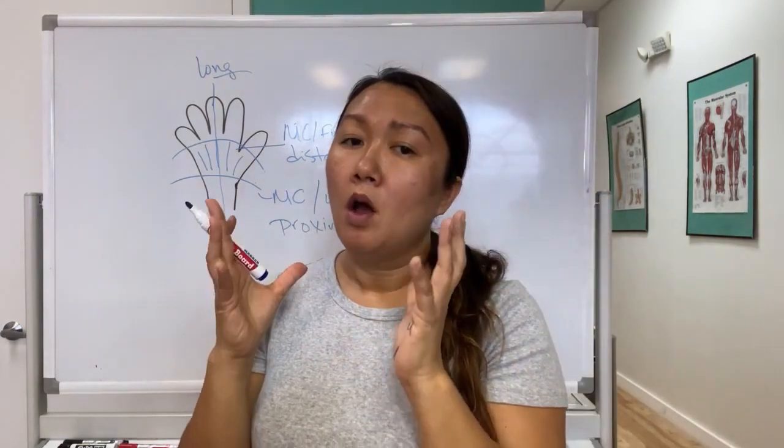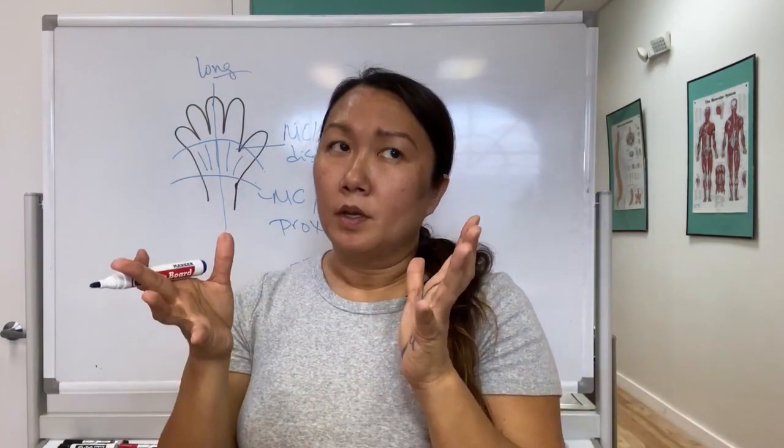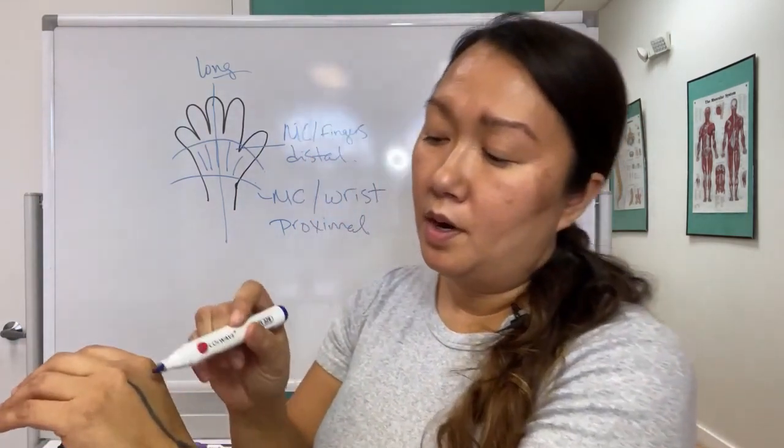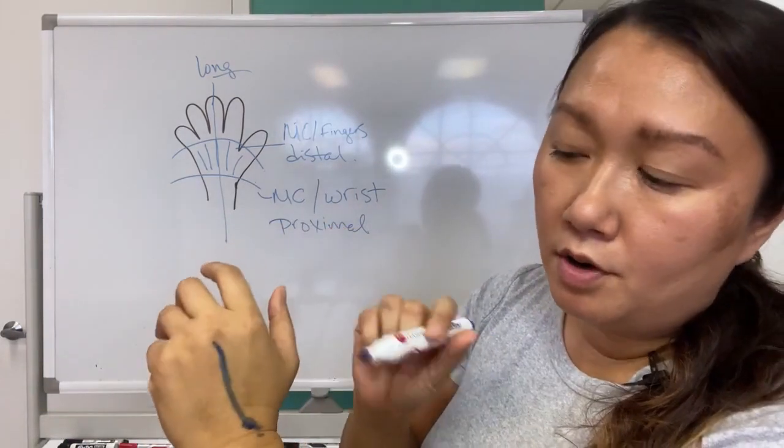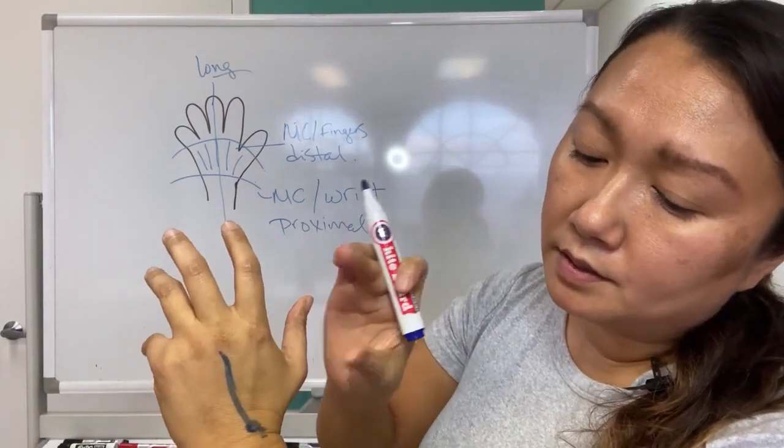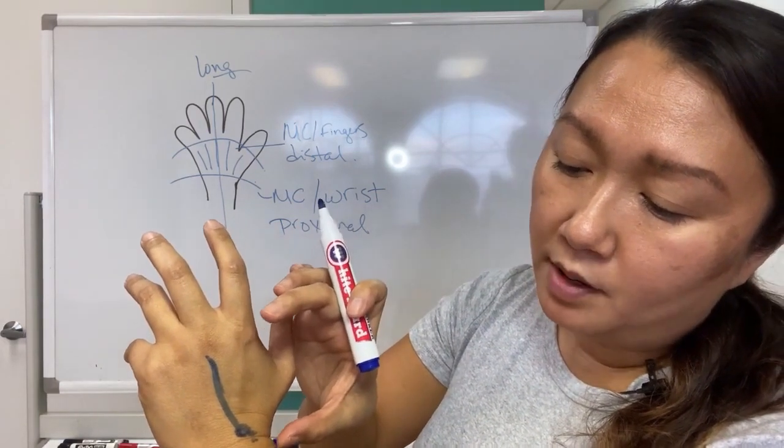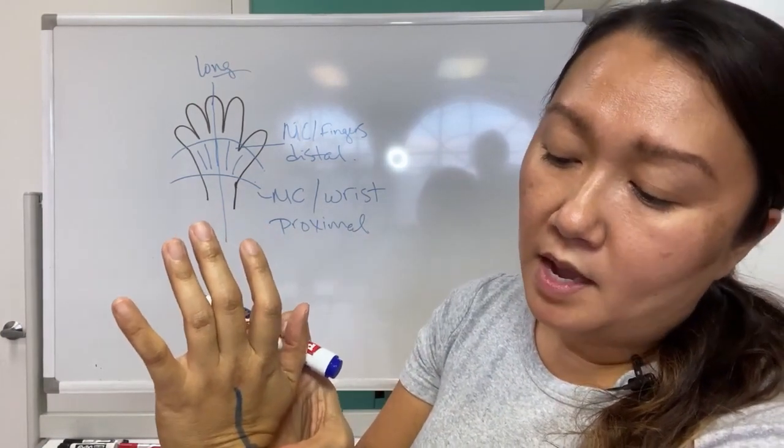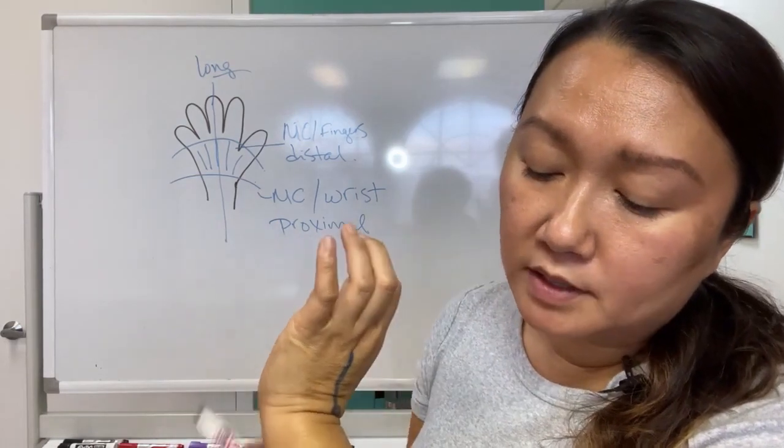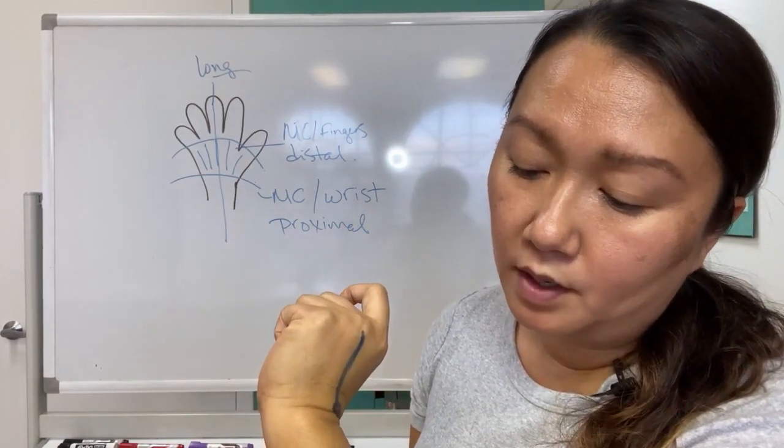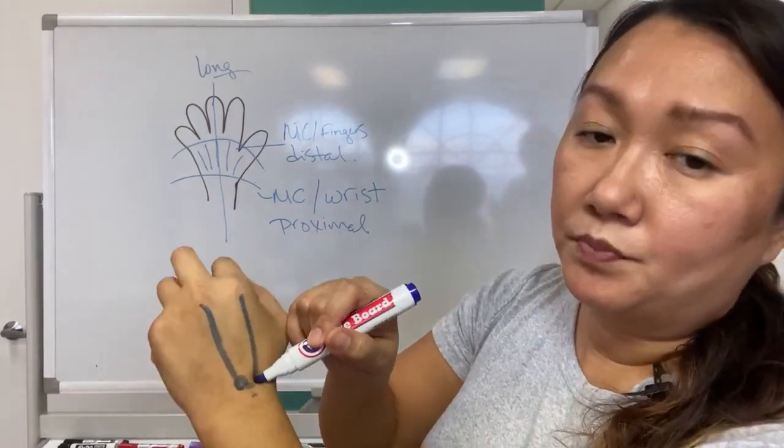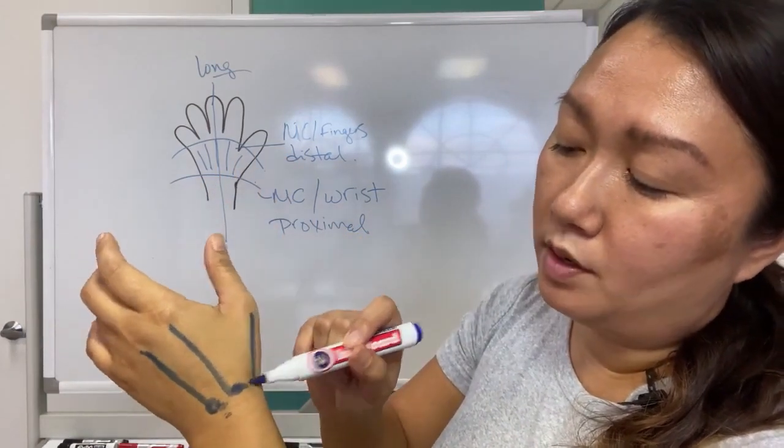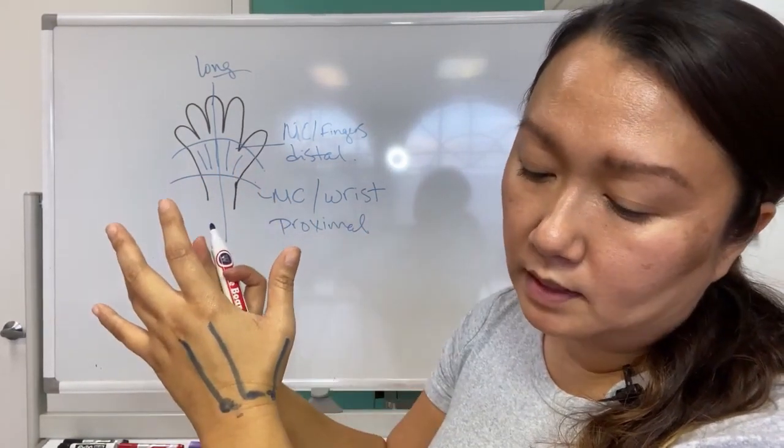And that styloid on the side is able to take on greater pressure in terms of weight bearing. So when I'm reading all this, I'm saying, what do I need to know in terms of its shape? The articular surfaces and this and that and the other, yes. But the third metacarpal, it's got a particular shape solely because it can take on greater weight bearing pressure at the wrist and hand. And it's also an attachment for the extensor carpi radialis brevis. And then the second metacarpal at the base, that's the largest. Now you know the first one makes up the CMC, but we'll talk about that separately.